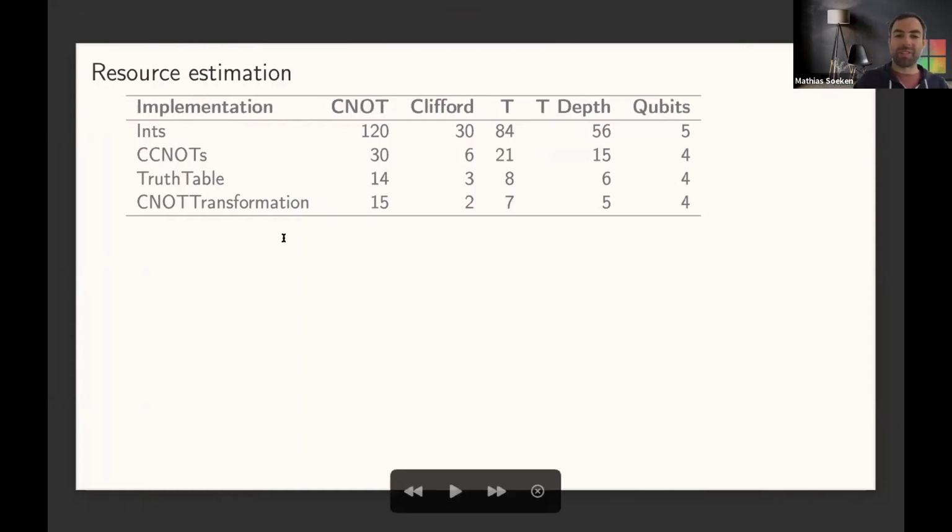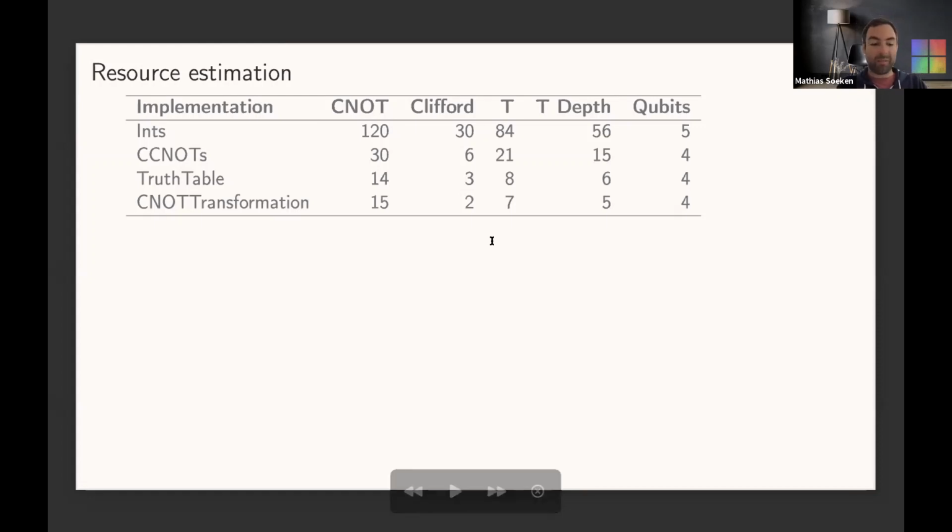Maybe the last 2 are the ones that are now interesting to keep in our library, and to use in different situations based on what applications I want to use. So this, the CNOT transformation, is the one with the expression.